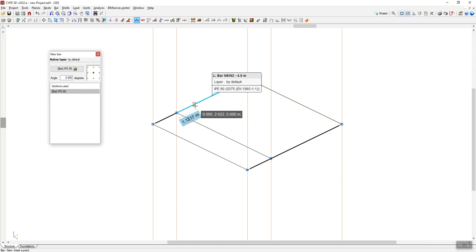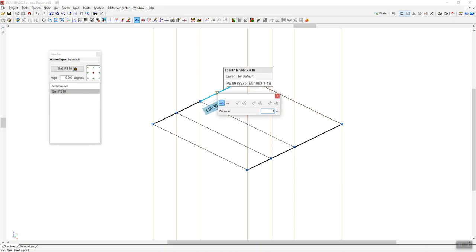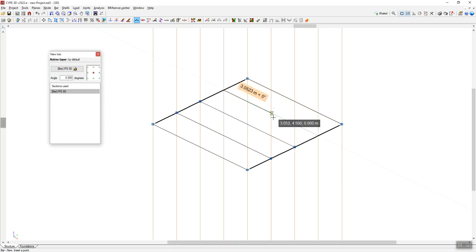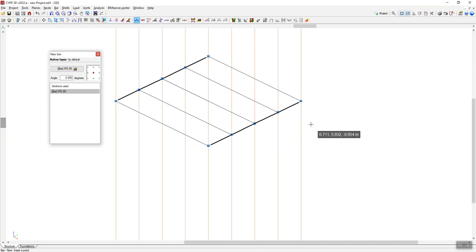Okay, so similarly here I will go over 1.5, enter, and then go ahead, 1.5, enter, and then here I have this. I have also the column, so the column length is 3 meter, so I will just simply come to here and then write 3.